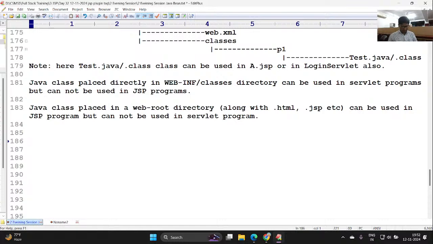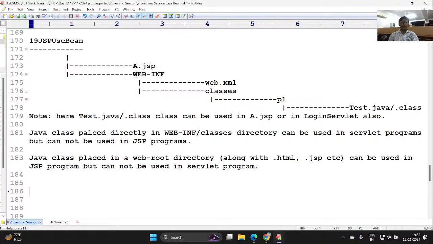So I will use this. Instead of Test, okay, Test servlet. I wish to call the test servlet also, but where is my test servlet? I don't know where I kept it exactly.